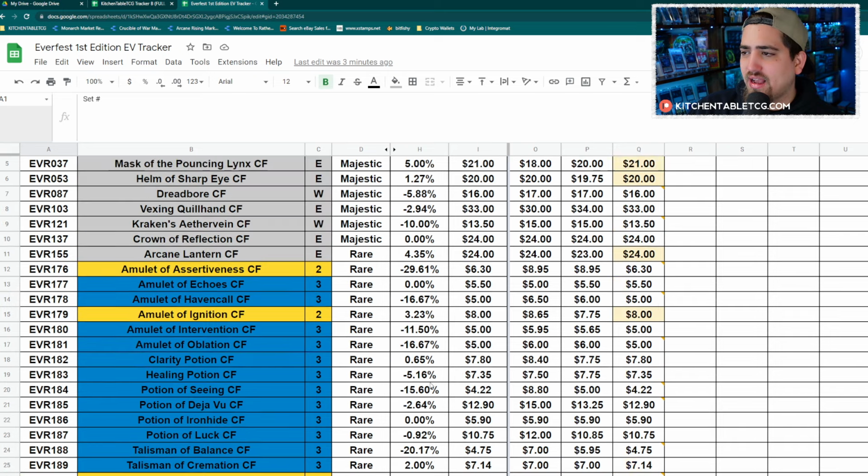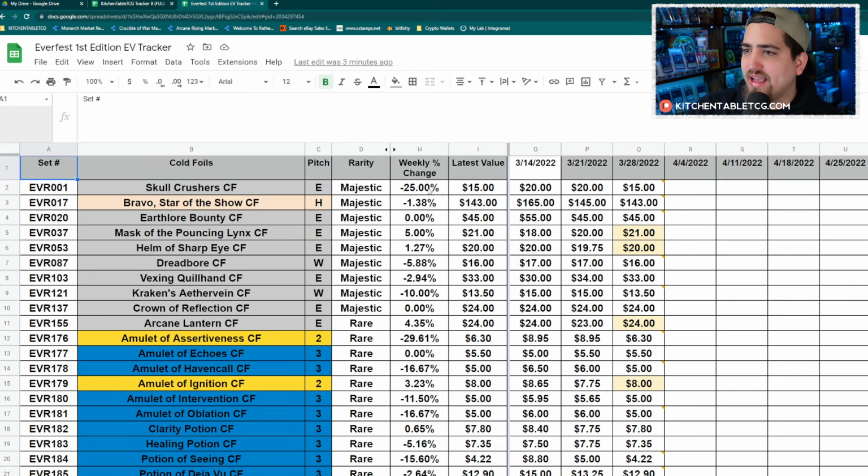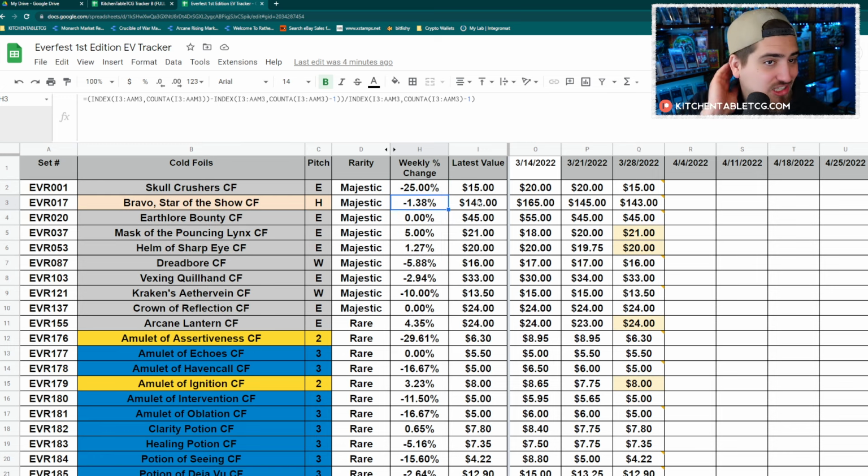Cold foils, across the board, we're down. Your majestic cold foils, your Bravo, Star of the Show. Everyone, I think, is just waiting to see what happens with Bravo. Are they going to nerf him? We have the banned and restricted announcement coming out April 5th. They could do nothing, and then the question is, is he going to get living legend status? Or they could ban him, and then the question is, how much does that affect the card? Does that actually increase the value if they ban him, as a result of him then not getting living legend status? There are a lot of question marks there for Bravo, Star of the Show, that extreme cold foil.